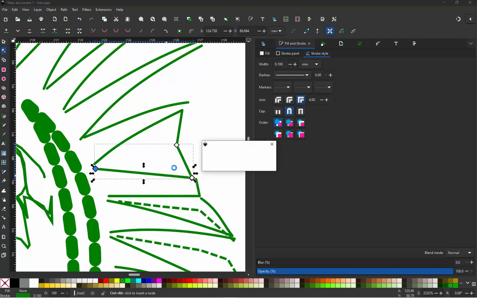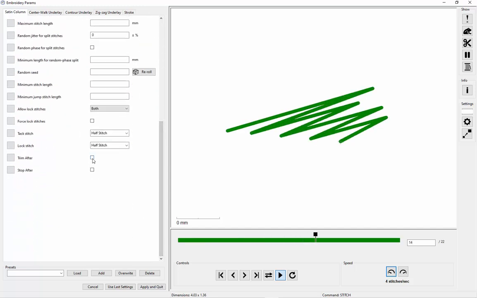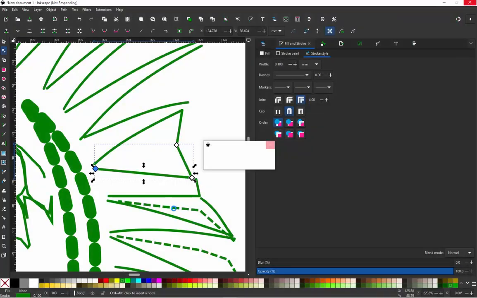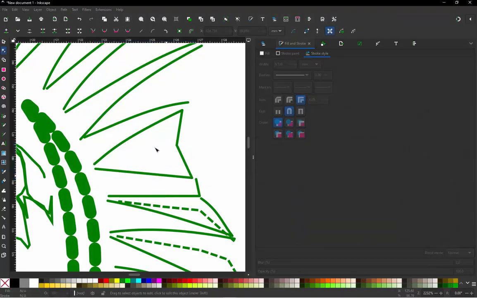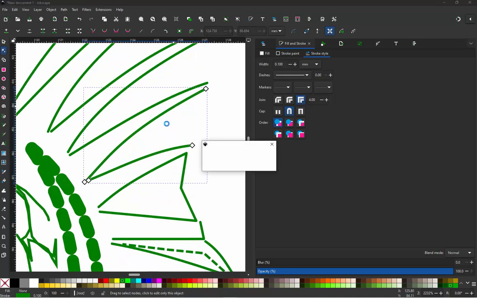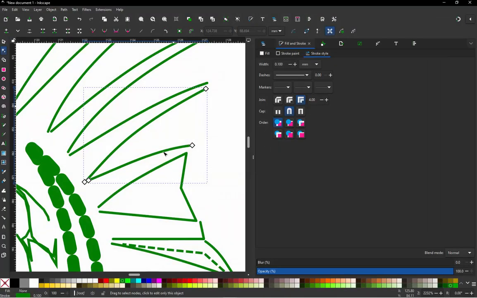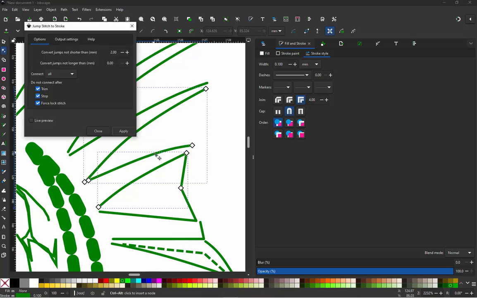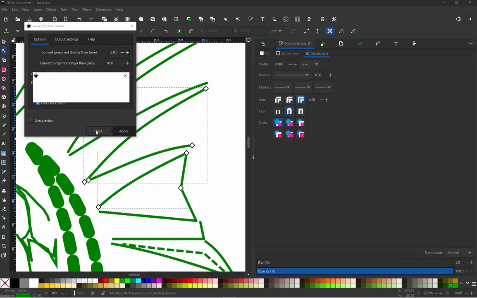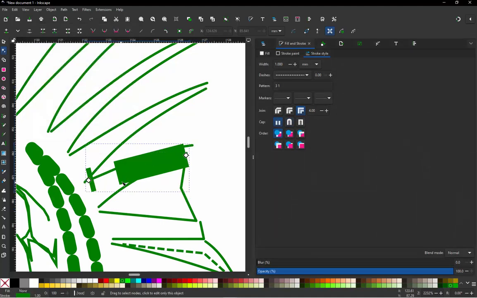So we'll go back into params because we couldn't get it to quite do what we wanted to. So we'll hit trim after on that piece. And then this piece here, we want it to stitch from left to right. So we'll go into that param. And it is stitching from left to right, so that's good. So now we got to get from here to here with our thread jump. So Control-Alt-J, apply. Excellent. So there's our thread jump.